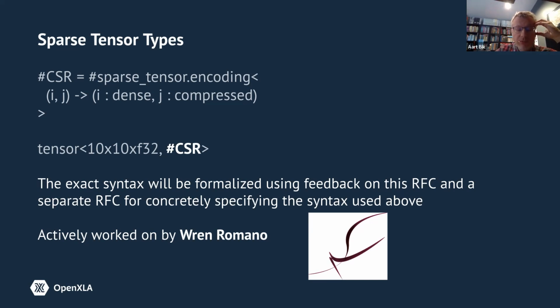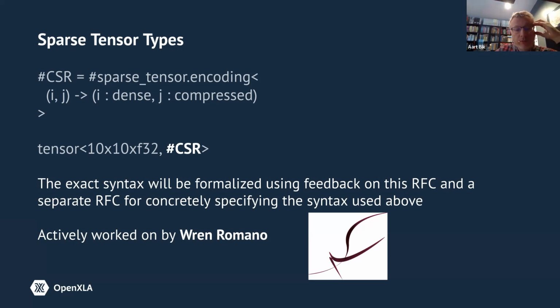And this formalism is very powerful in defining a very wide variety of sparse tensor storage schemes. So things like CSR, doubly compressed DCSR, CSC along the columns, and DCSC are very trivial, but you can also define block sparsity. You can define ELL, so the ELLPACK, and jagged diagonal storage. So we think with this formalism, we'll have enough flexibility that we can represent an enormous amount of sparse tensor storage schemes. Of course, the exact syntax is still a little bit open for debate. So that's what we're going to propose in this RFC.